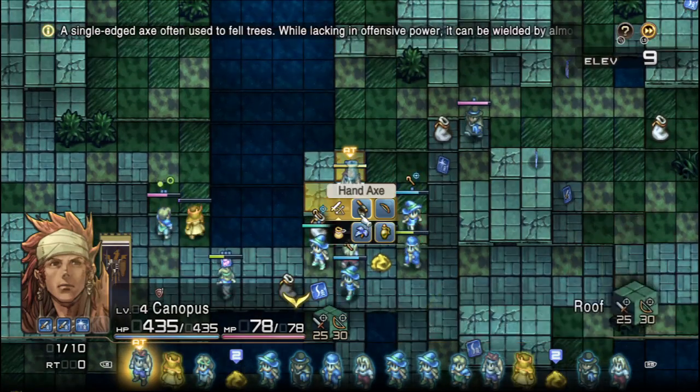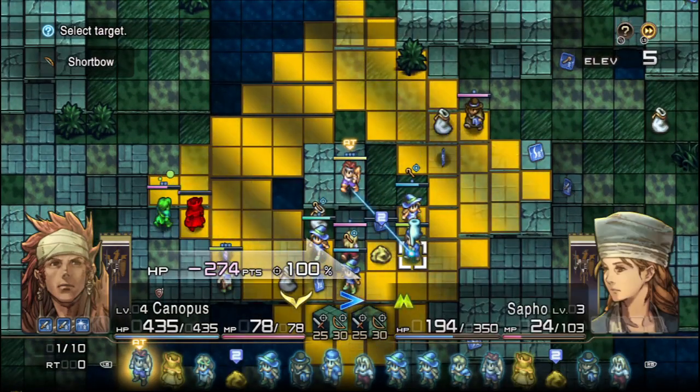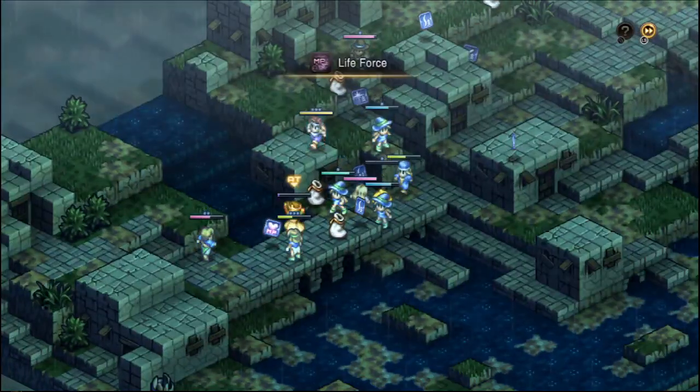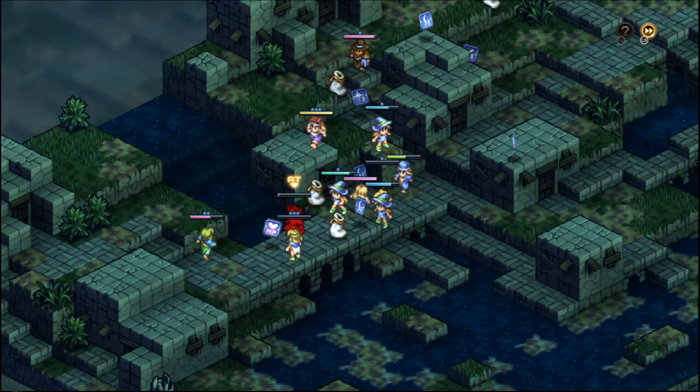Let's see. Hand axe would do 286. Bow would do 274. Both of which are slightly too fatal. So I'm just going to leave that as is. There goes our no in-cap run.